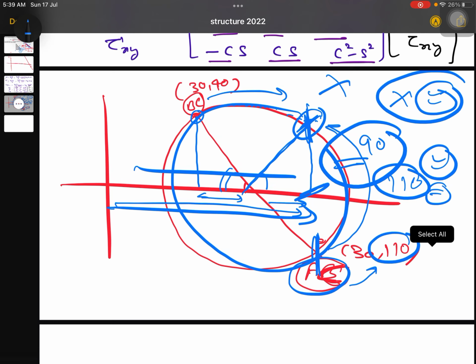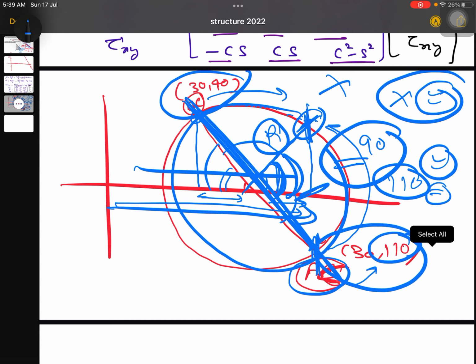If you are not able to put 110, then you do one thing. Calculate this distance and this angle. How can you calculate? So this is 90. Okay. This angle you can calculate. So apply the angle method. Find out this. There are so many ways. Can you calculate the radius? Of course you can calculate the radius. This is 1 point. This is 1 point. Find the distance between both the points and find out half. That will be your radius. This is the same radius. There are so many ways you can calculate this. Okay. Anyway, you practice Mohr circle.